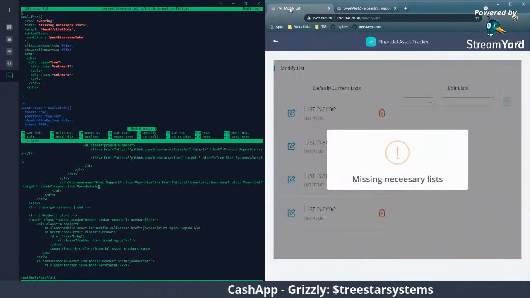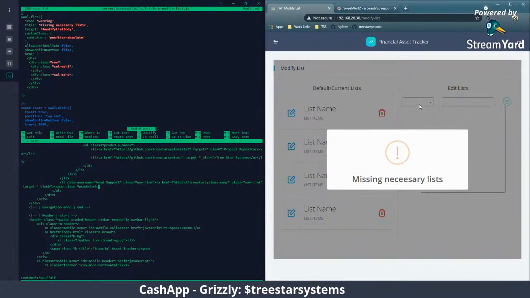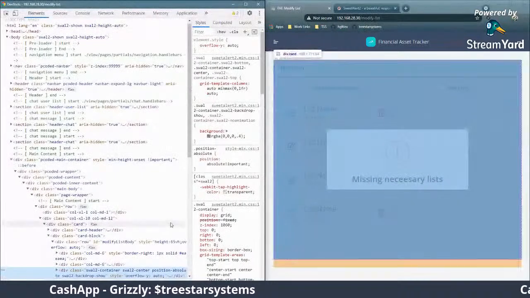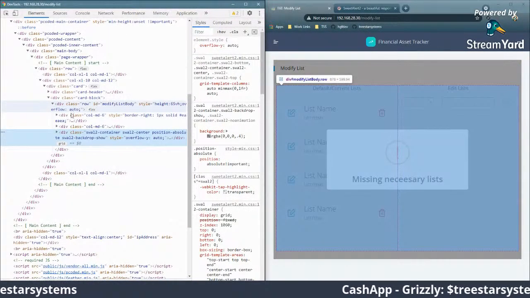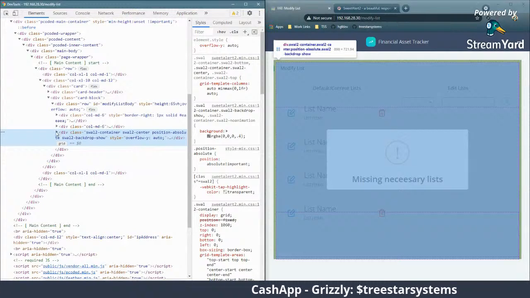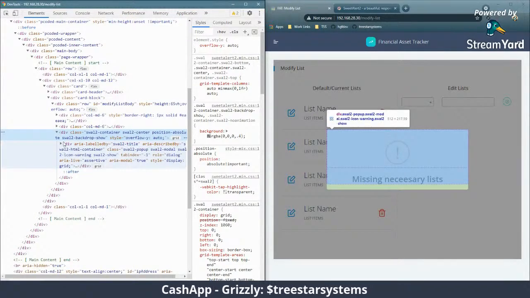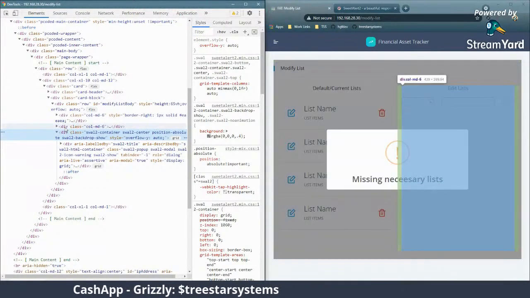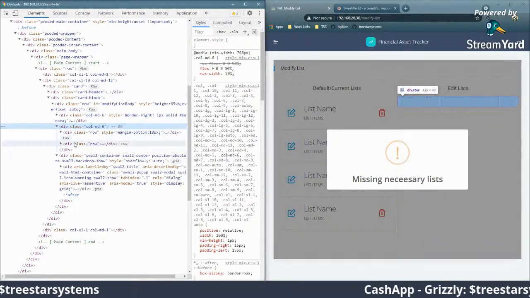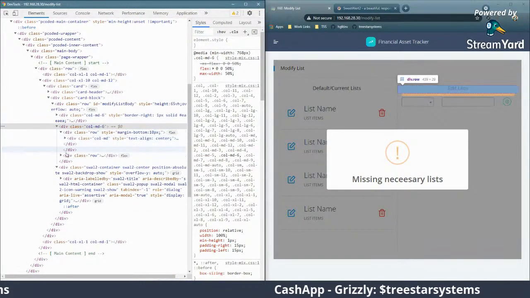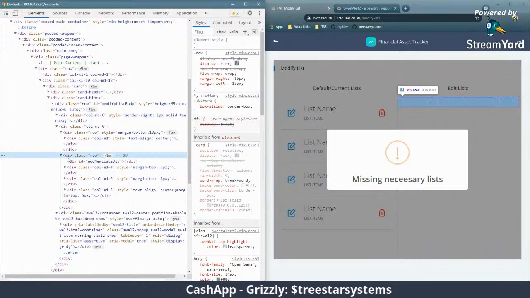From there, what I'll do is inspect, and then with this element, MD6. Yeah, there we go. Right here. And then, no, right here, this one.